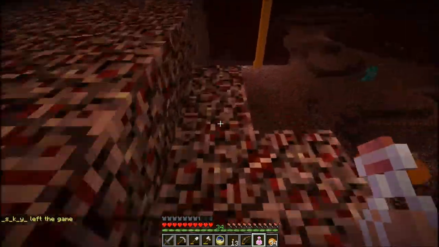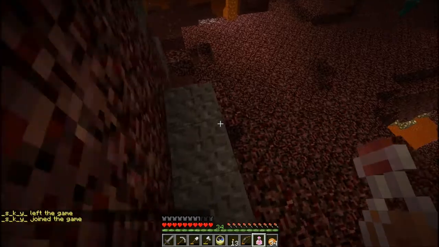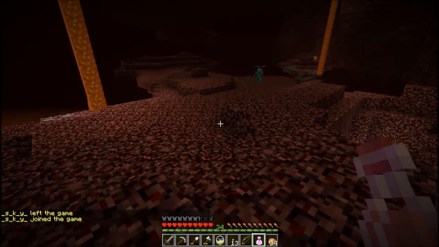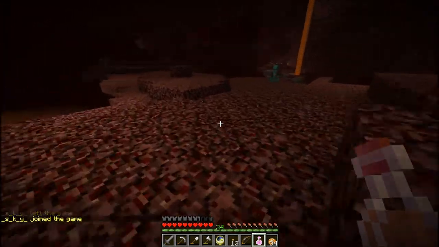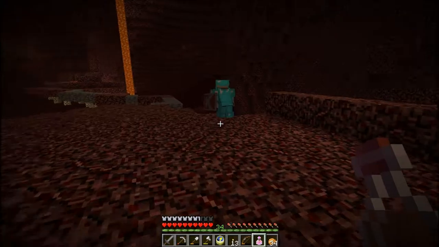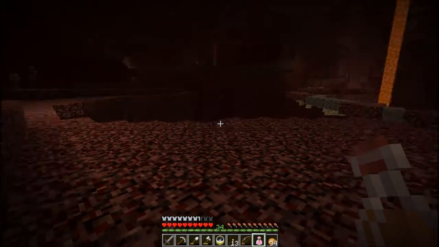I have no clue what's going on. I have no idea what's going on. This is an awful bridge over here. You should go first, Max. No! Look at this. Why? What is wrong with you people? I could just punch you off the edge right now.